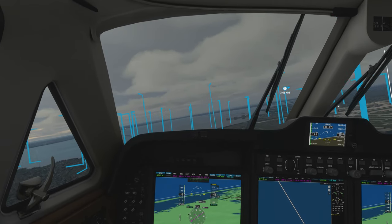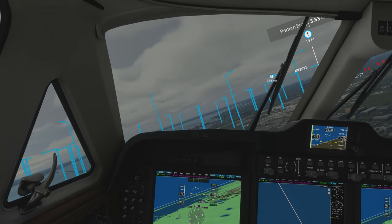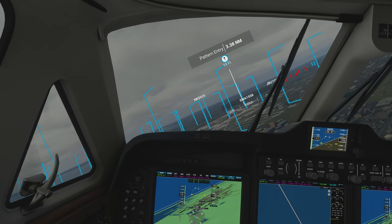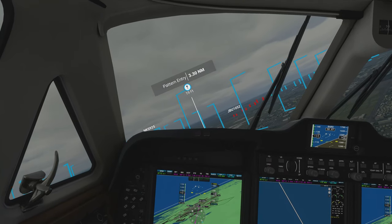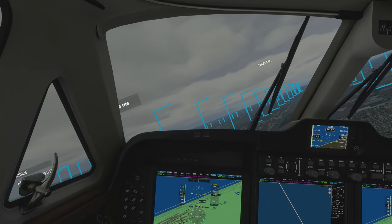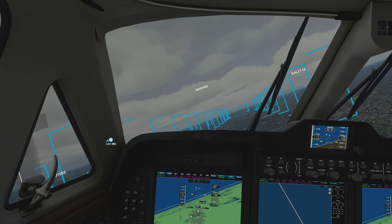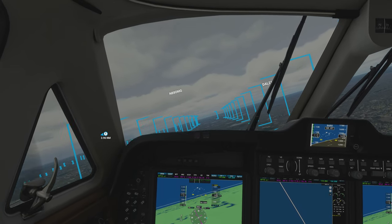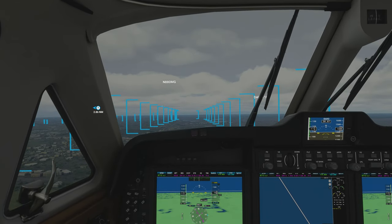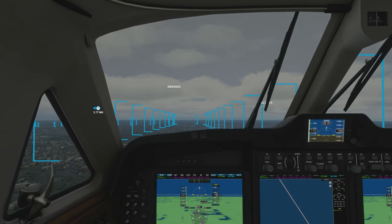Okay, I'm dropping throttle some more, try to get our speed down. I think we're okay here. We still have landing clearance. We aren't in the position that they told us to be in, but I can't do anything about that. Okay, this looks like it's going to work though. I'm going to try to hug the right side now instead of the left side. Try to keep my visual center on the very center of the landing path.